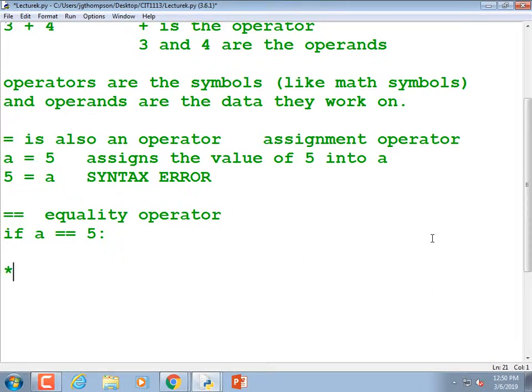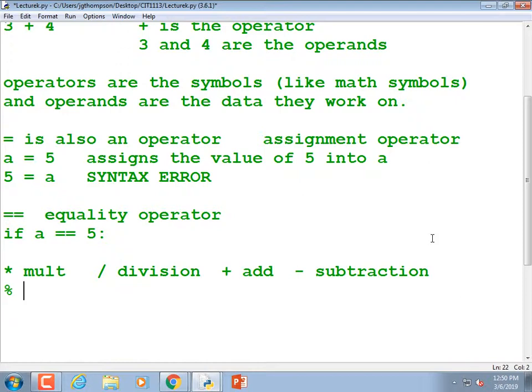So we've seen a lot of operators so far, right? Multiplication, division, addition, subtraction. We've seen a couple more. What do we call the percent sign? Don't make me hum the Jeopardy thing. It does a remainder, doesn't it? Yep, that does a remainder, and its technical name is modulus. And then star was what? That's the exponent, to the power of.